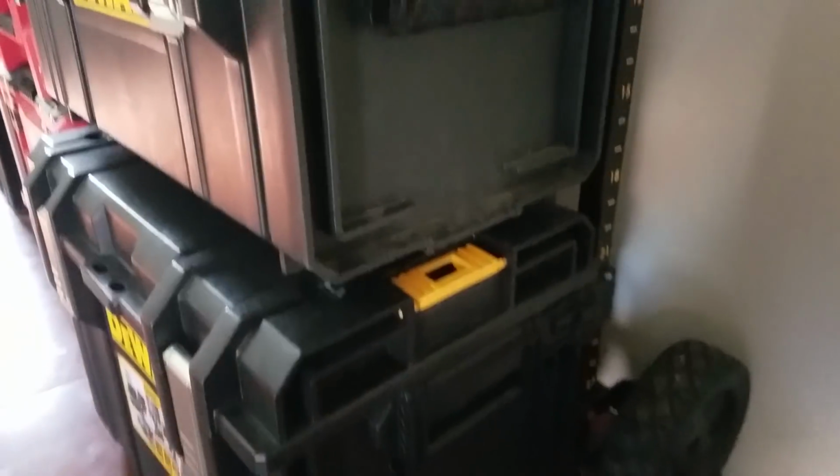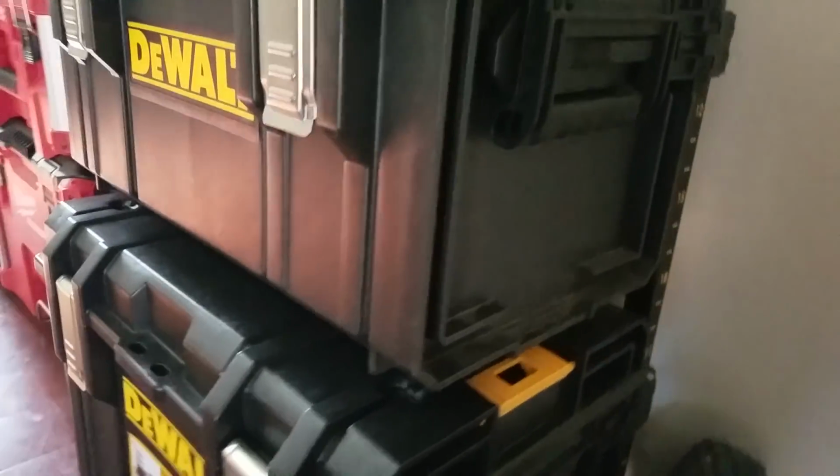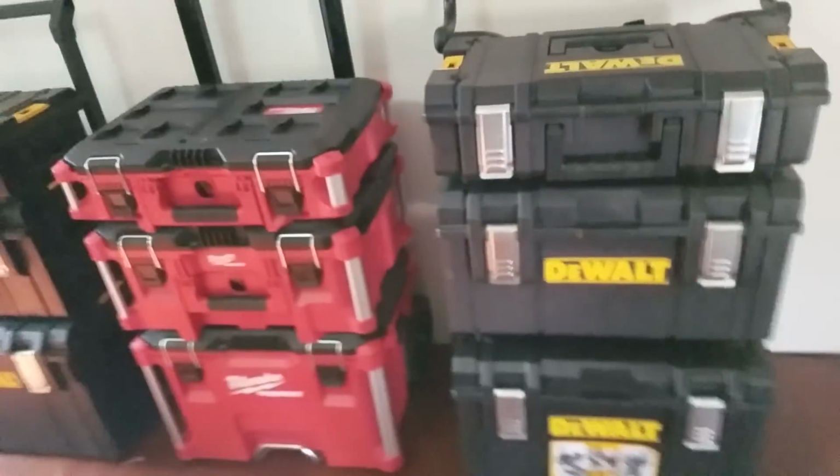where you put your boxes on. And the rating for these little tabs, I think it's like 176 pounds. And like I said, they're all IP65 rated.